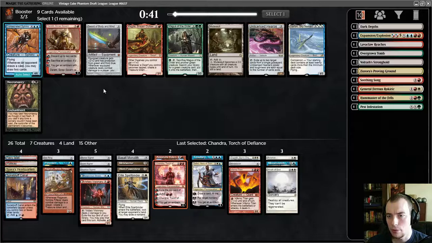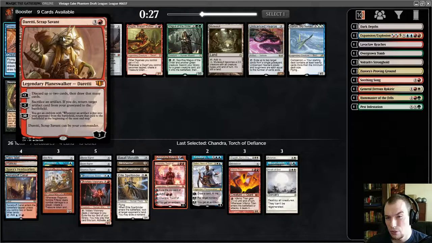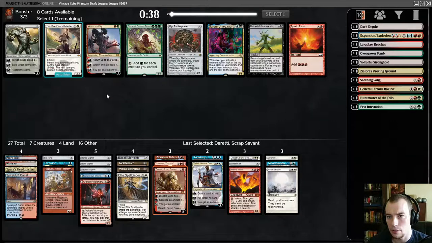Sphinx, Yorion, Daretti, Magda. Magda's cute. Hearse, I'm not too excited about. Daretti could theoretically be good. I have a bunch of artifacts. Sphinx is fine. I don't think I need it. Sort of Body and Mind doesn't look too exciting. So it's between Magda and Daretti. Let's take it, sure. Again, I like having Planeswalkers, I think.